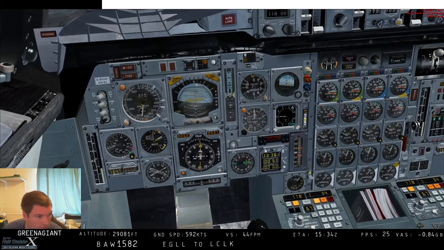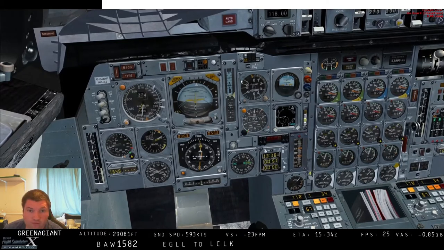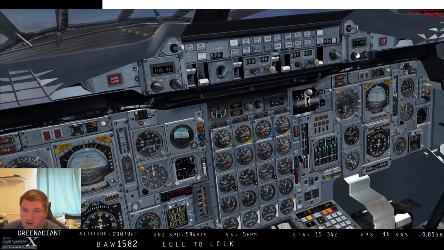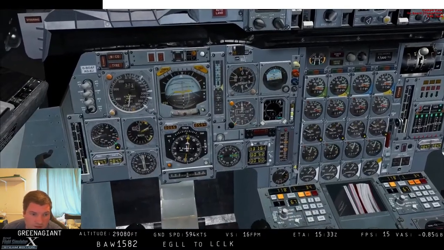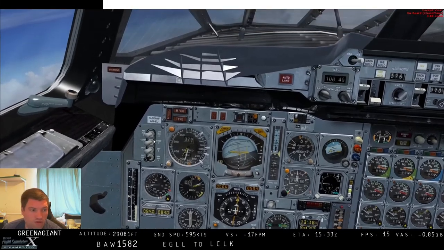So we're actually going to overfly. In fact, the next waypoint is Kempten in South Germany. And that's on 108.4. So if we dial in 108.4, and we'll just do it on both, just for giggles. 108.4, and we can see that that's popped up on the DME down here, 84 miles away and closing.